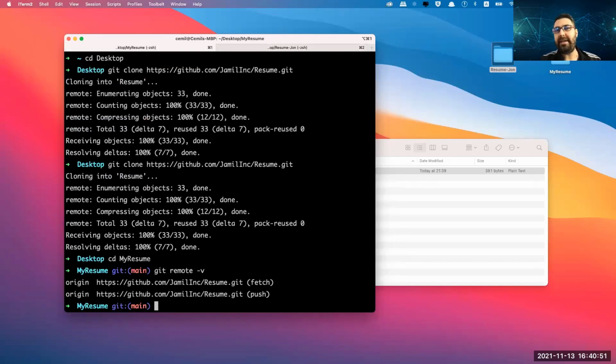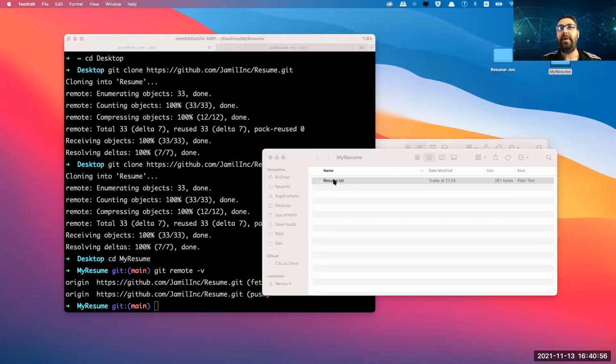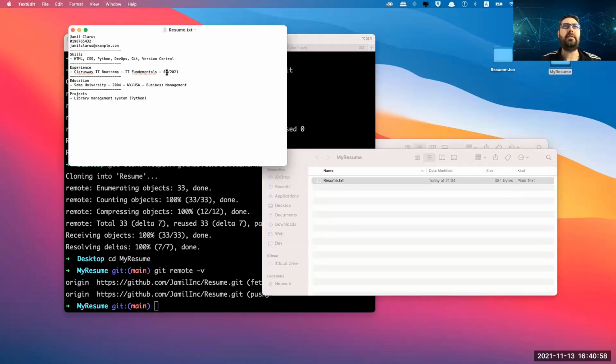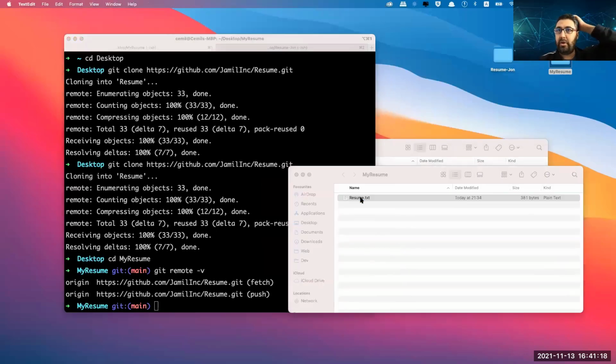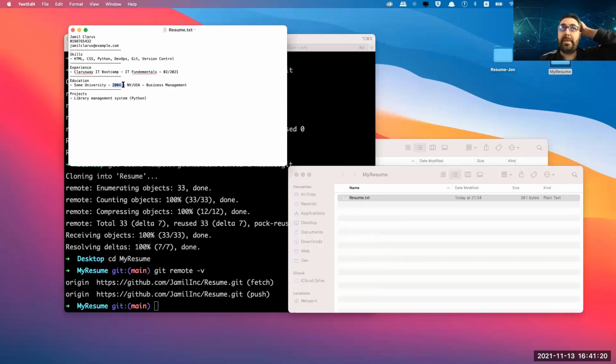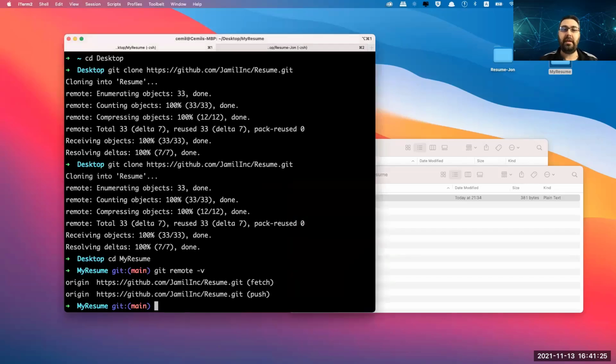However, now I'm switching the folders, so this is my computer now. I don't have those changes yet. Let's open and see my resume, and no, the year is still here because I need to pull or fetch. So it was a good question to show the difference between fetch and pull. First of all, I will fetch. We know the pull. If I run pull, it will automatically update my file, so the year should move to the beginning. But if I use fetch, let's try.